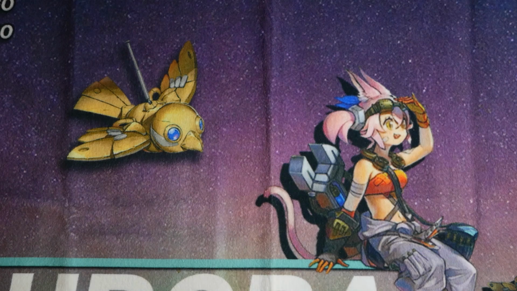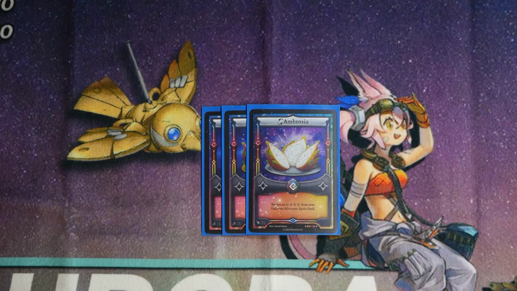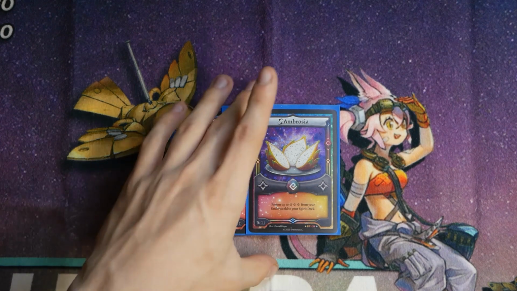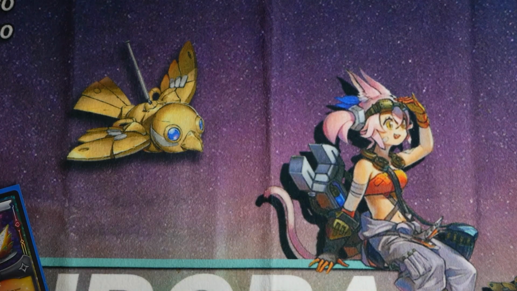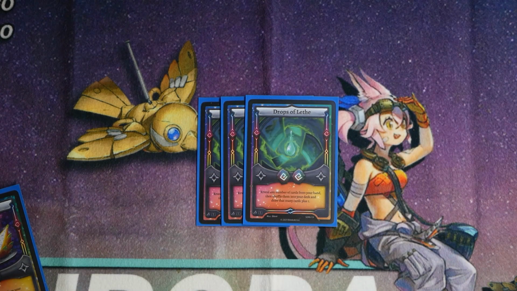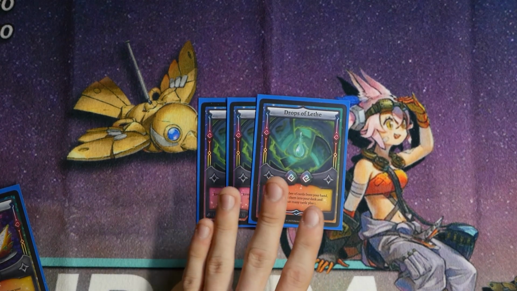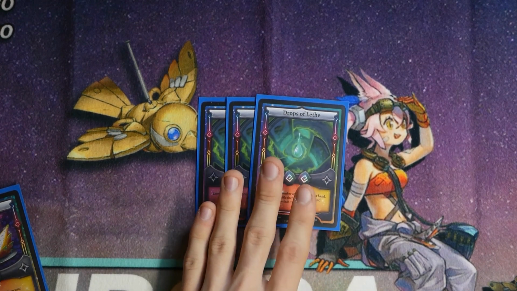Moving on to our Invoke runes, we have 3 copies of Ambrosia, because it's Ambrosia, and it's the strongest card in the game, and you get your stuff back. 3 copies of Drops of Leith, this is the card I was talking about earlier. This is another card that I wasn't sold on until I was talking with people like Caleb and Ren on Twitter and everything about that. Drops of Leith is so strong in this deck.